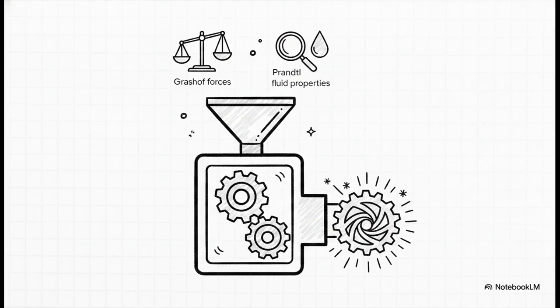So to streamline these calculations, we take our Grashof number and multiply it by another dimensionless parameter related to the fluid's properties, called the Prandtl number. And this brilliantly illustrates how the product of these two gives us the Rayleigh number. This simple multiplication gives engineers a powerful, unified variable to just plug right into empirical formulas for heat transfer.